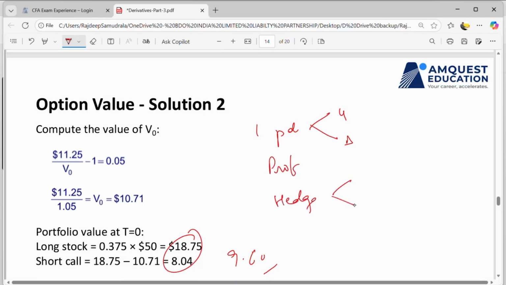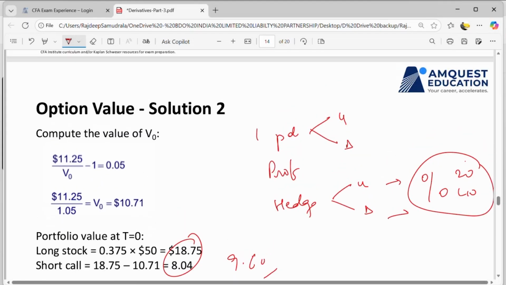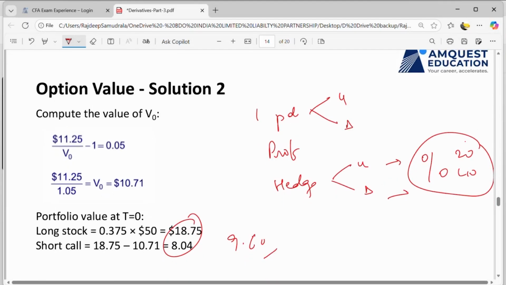In hedge ratio also we went to up and down, what is the amount, and we did different percentages, right? We did 20, we did 40, and we found out that different percentages gave different amounts, and we found out how at that percentage it will give you the exact same value. This is the hedge ratio part. Any questions so far? Okay, good. Now this part is completed.